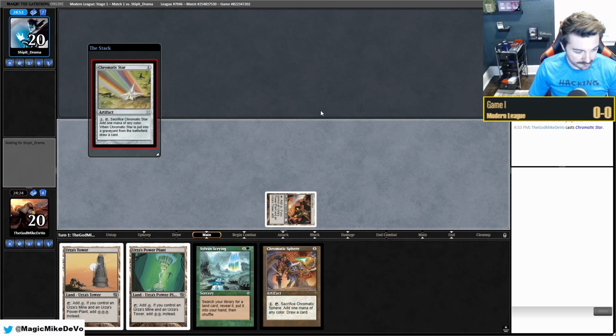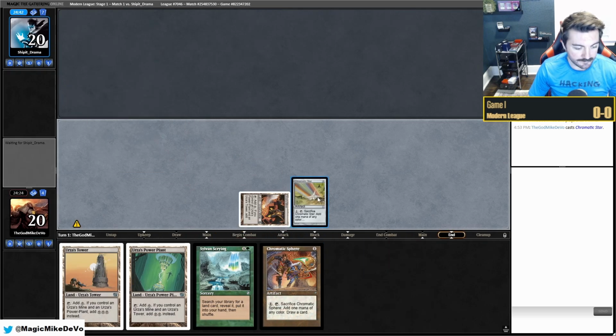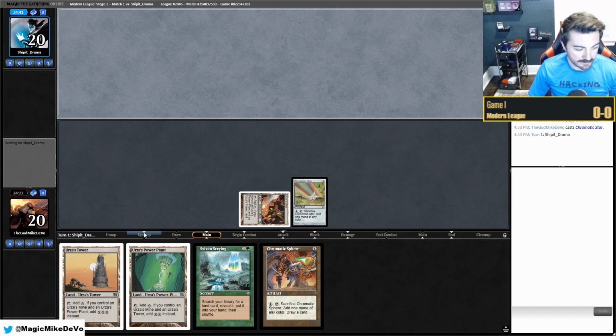So we'll lead off on the star and pass. Sometimes it doesn't matter which you lead off on depending on what you're doing. I think maybe you might want to lead off on the sphere, depending on if they have any artifact destruction.